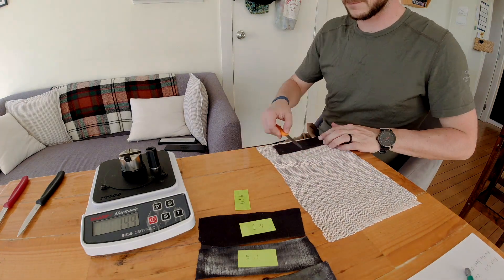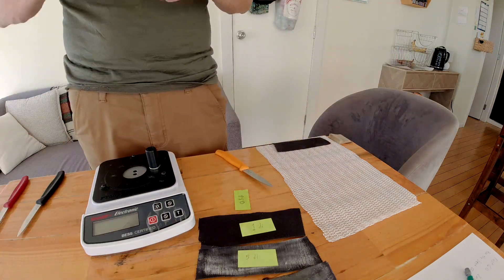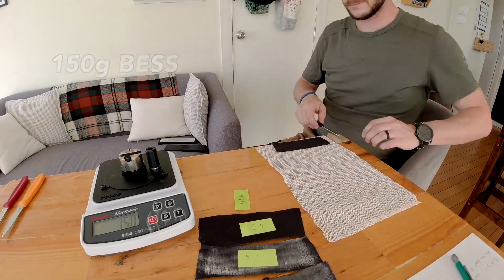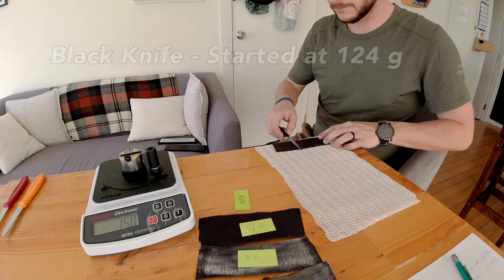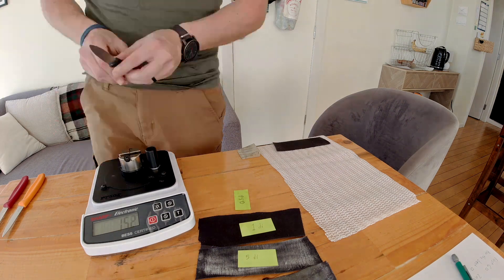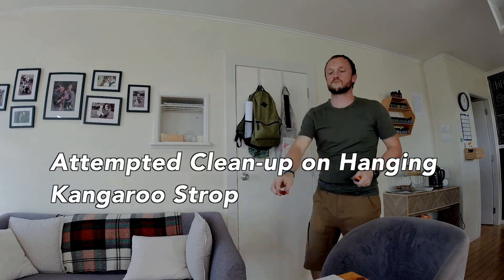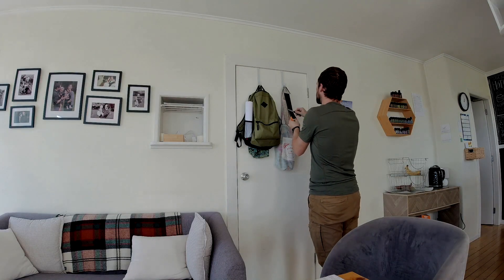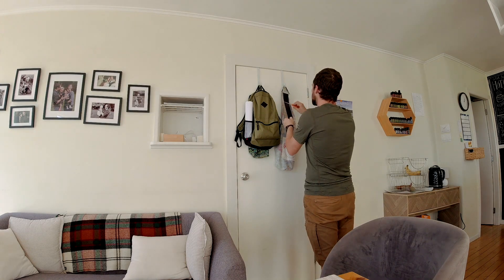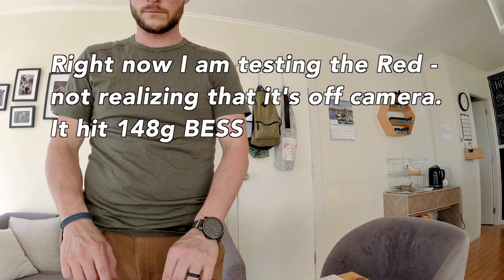Now we're on to a 0.5 micron DMT diamond spray, and now we're getting into some real higher quality abrasives. I've had good experience with this diamond spray, and you'll see the BESS number has actually dropped down to 150 — about the same as the 1 micron diamond paste. I've taken the black knife which started at 124 grams on the BESS machine and tested it on some 0.5 micron diamond, and as you can see it brought the number up into the 150s. This is one of my main observations — even though the data is a little noisy, there's sort of a ceiling in these tests where if you're using denim with a non-slip pad under it, it compresses enough that it seems to leave a little bit of a foil burr or round the edge over, because I'm having a hard time breaking that 150 gram mark.